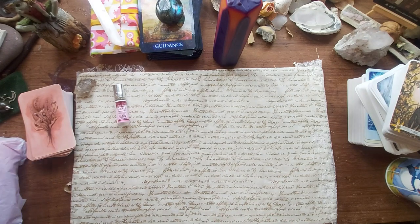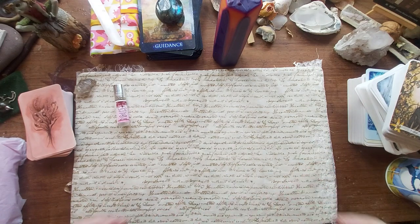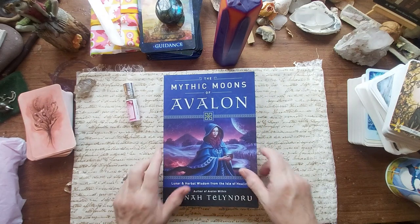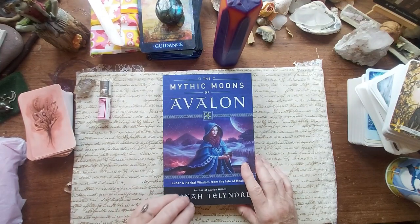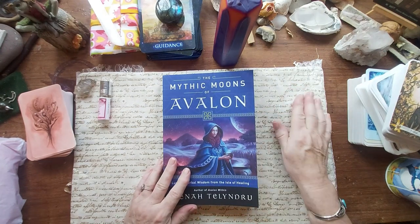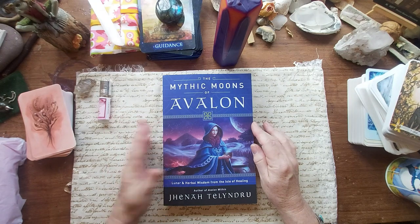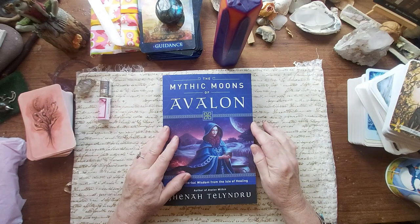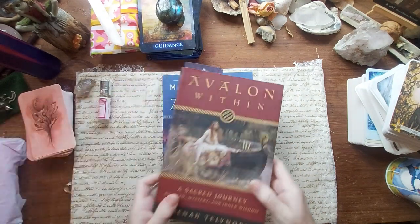Last but not least — I looked at all the books. Glastonbury has a really lovely selection at Happy Glastonbury and the Speaking Tree, which has now changed its name, plus a couple of other bookshops. Every shop I went into, the first thing I'd see was a book I owned but hadn't read. I thought, this is silly — I've got a list of books I want to buy yet I haven't read half the books on my bookshelf. So I did the right thing and didn't buy any more books — except for one.